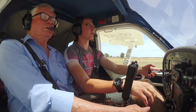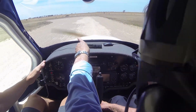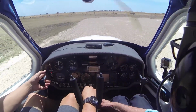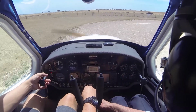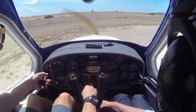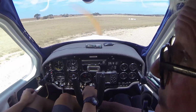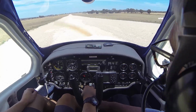Not to go too fast. And we're going to go to the left here, and we're going to follow the grass around. Okay, Yep. So around you come. Power back just a little bit. Down there. So now put a right foot in, right, all the way hard, hard. Now's the tighter turn, you see. Coming around. Keep pushing down, push down, that's it. And we never stop on the gravel, because that will make a mess of the prop. Yep. Remember those dents we saw? Yep.